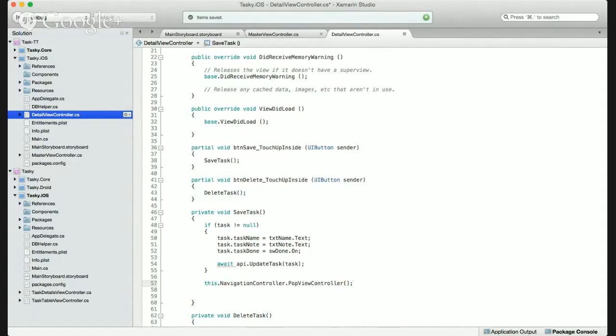So when we save our task, we're going to pop the view controller off the stack. What does that mean? So that means that it's going to actually go back to our master view controller. It's going to pretty much release this view from memory.